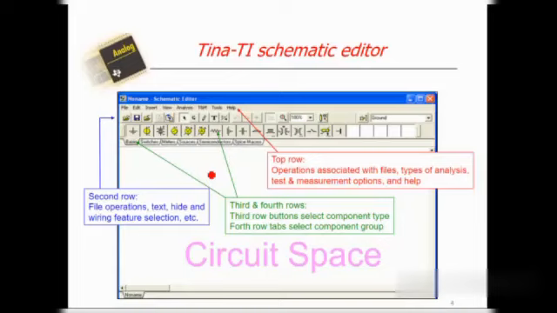The minimum hardware and software requirements for this TINA TI is an IBM PC compatible computer running Microsoft Windows either 2000 or XP. Then a Pentium or equivalent processor and 64 MB of RAM, a hard disk drive with at least 100 MB free space, and a mouse is enough. Of course, the PC will be having a monitor, or if you are having a laptop, that is more than enough for you to do.